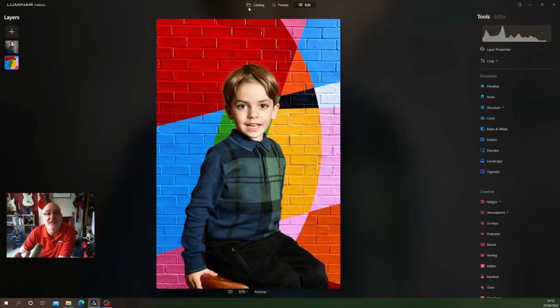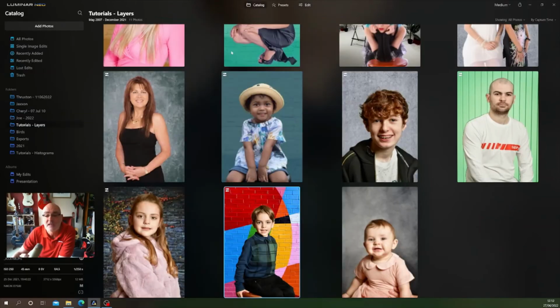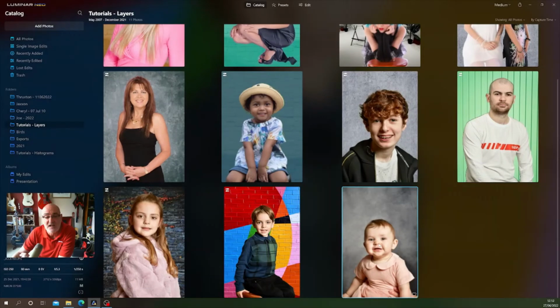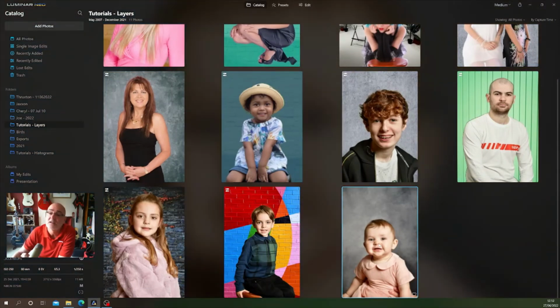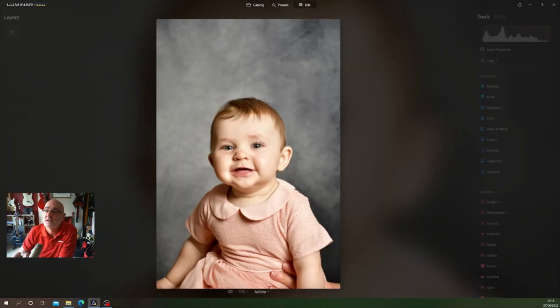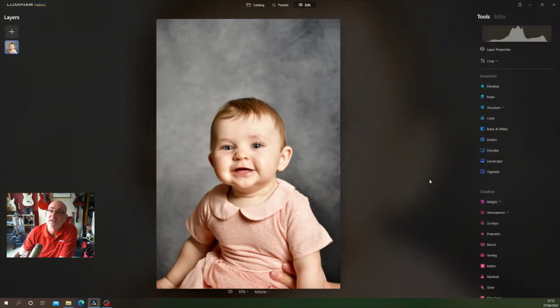So I'm going to go back to my catalog. We're going to take this picture here. I'm just going to very quickly go through the same process again. So I'm going to click on edit. Give it a moment for the tools section to become live. There we go. If you remember, it's layer properties at the very top.